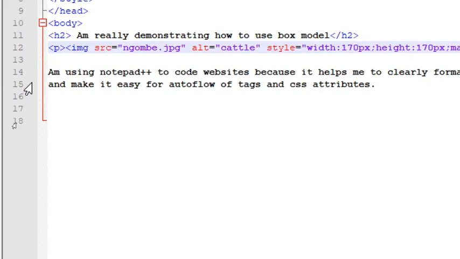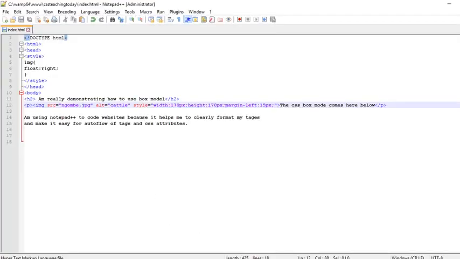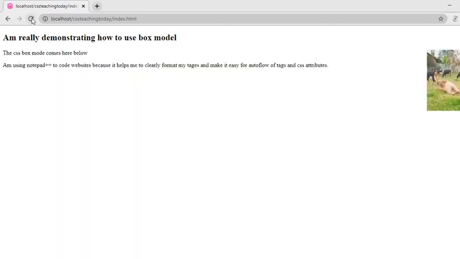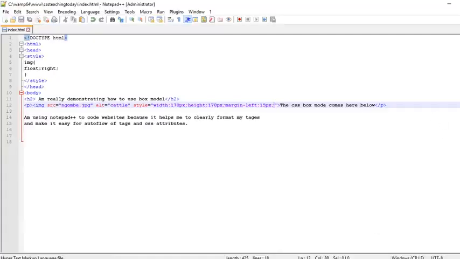Therefore, from there you can save this. Then we go to our image here and see what happens. Therefore, you can see that we have inserted our image ng'ombe, that is the cattle, and our image is actually taken to the right. It has float. You can see now this is the float property. It has taken our image to the right.